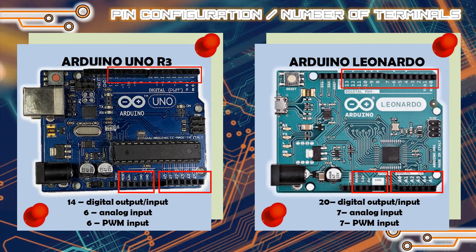While on the other hand, Arduino Leonardo seems to have the edge when it comes to the number of available pins, where its specs are 20 digital input-output pins, 7 analog inputs, and 7 pins that can function as PWM outputs with 14 mA per input-output pin current in DC.